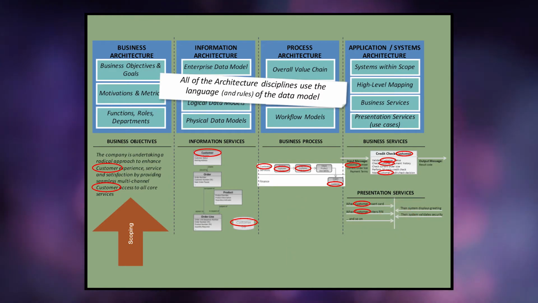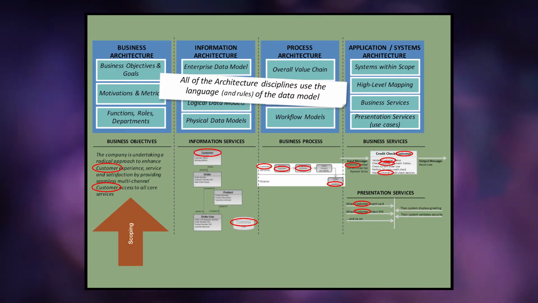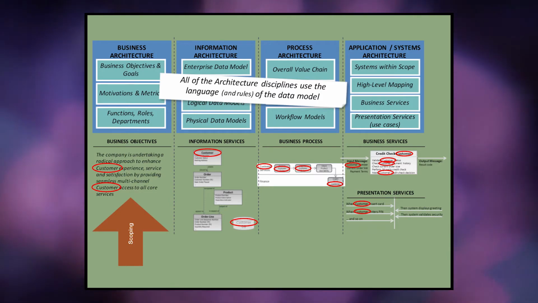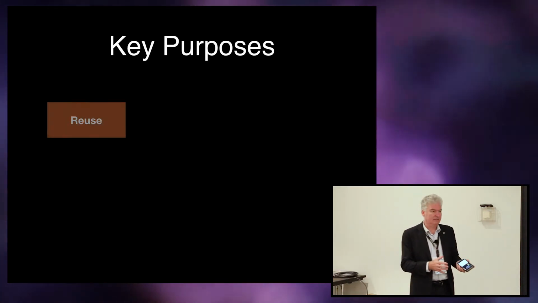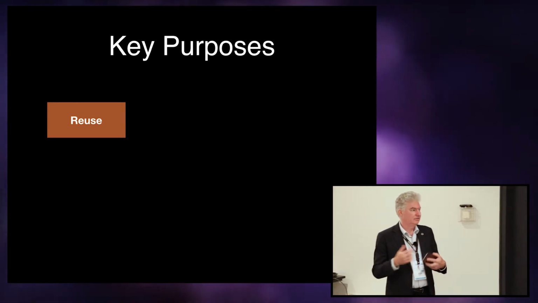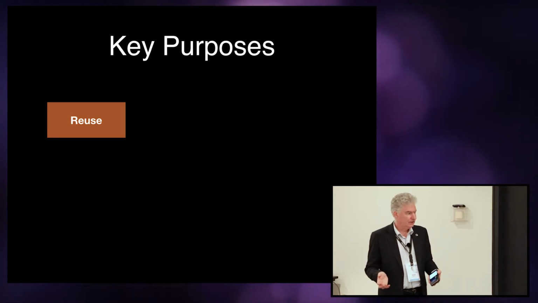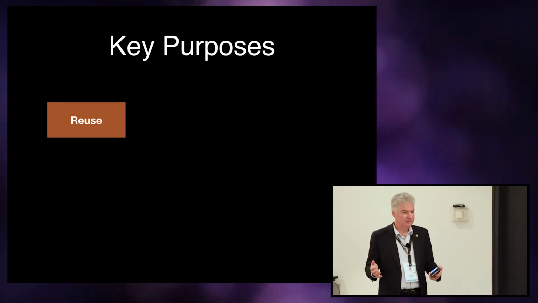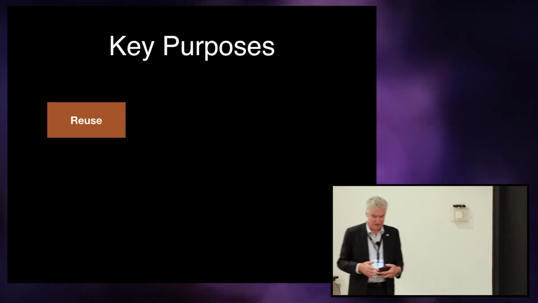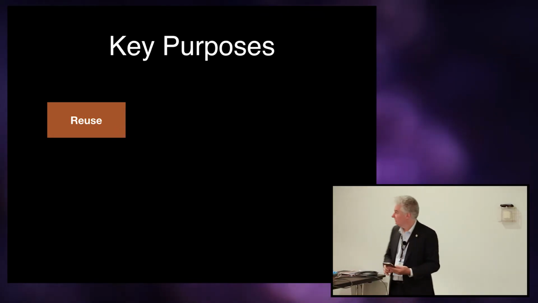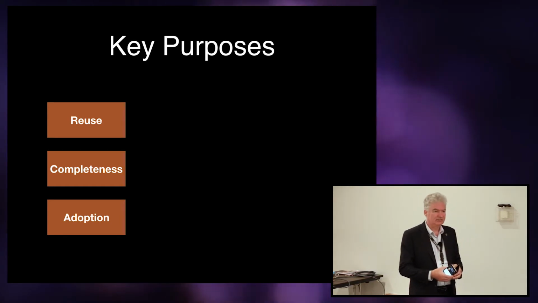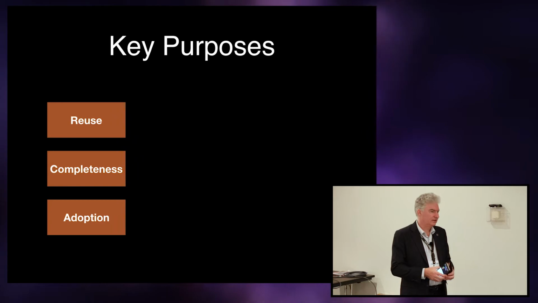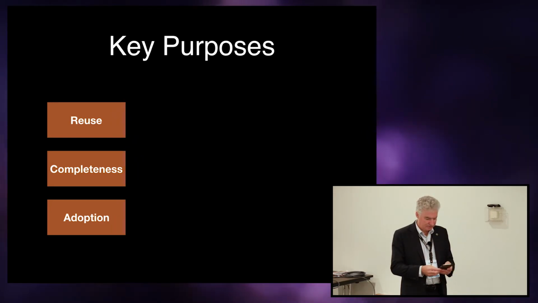Start with scoping, specifically scoping initiatives. If any time it's going to be useful, it should be useful for this. So there's some key purposes that I'm going to start with an initiative. I want to gain reuse. If every initiative starts and goes, the first thing we have to do is build completely new infrastructure, then we're going to end up with this splintered infrastructure over time. And so one of the things I should be using the enterprise data model for is to help me with reuse. The second one is completeness, and the third one is adoption. If I'm using common languages, hopefully other people will reuse my infrastructure that I deploy.